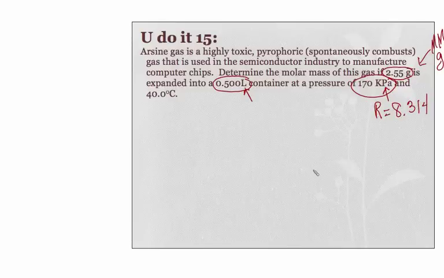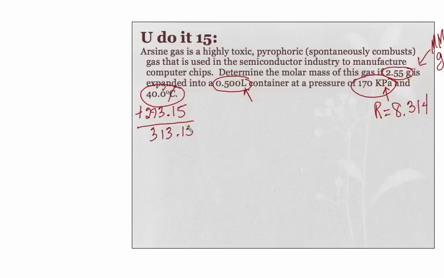As you can probably tell from these examples, I have a preference for kilopascals just because we're getting into SI units and it's a little more universal. Now, they also give us a temperature of 40.0 degrees Celsius, and Celsius is not okay, so we need to add 273. Since I went to the 10th here, I go ahead and add 273.15. That's not going to make or break your problem. I just like to be consistent.